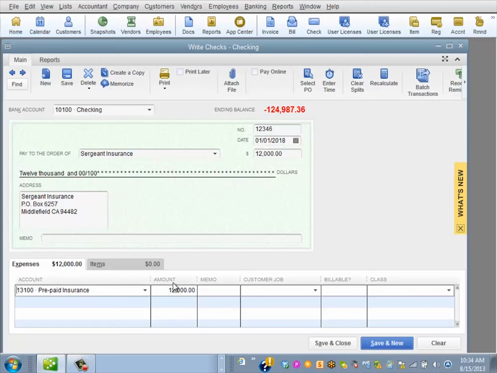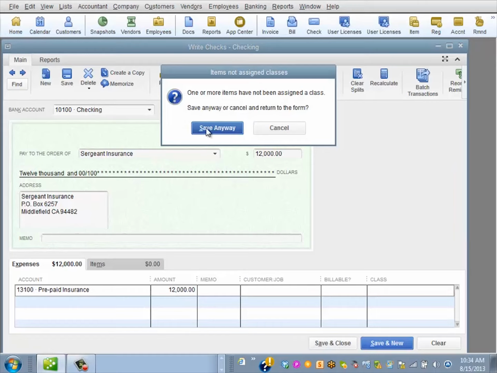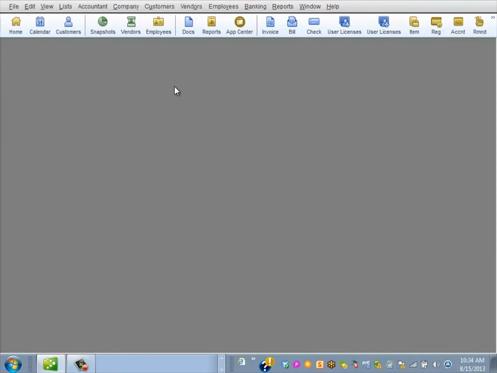So you start out recording it as an asset, but then you're going to amortize it. Depreciation relates to tangible assets, the term amortization relates to intangible assets. Same logic, it's the recognition of the consumption of that asset. So once I save this, I've recorded the transaction properly.